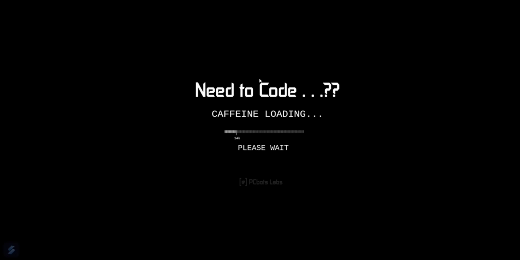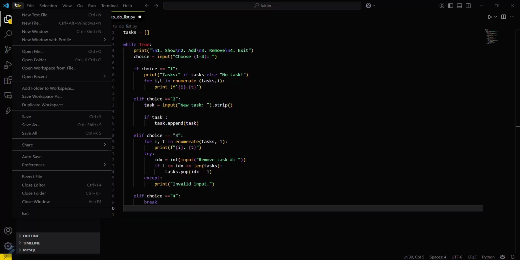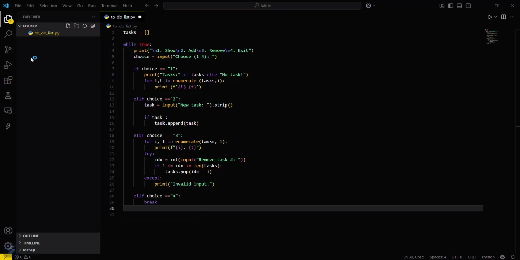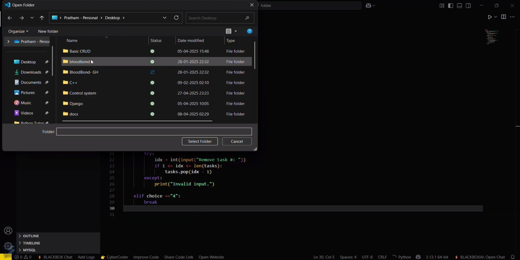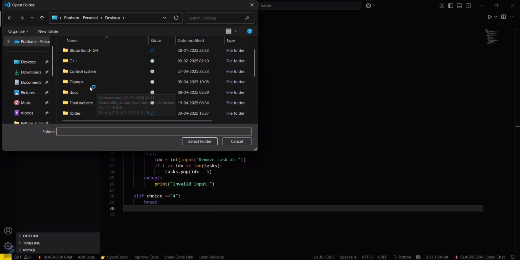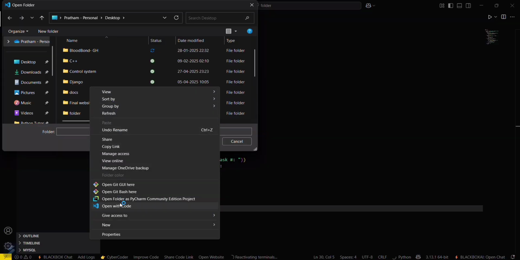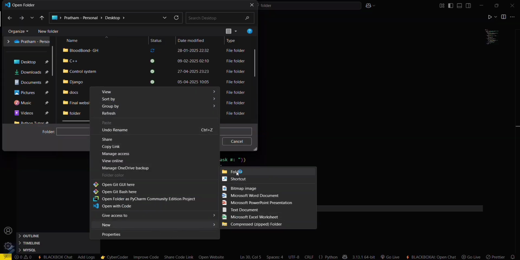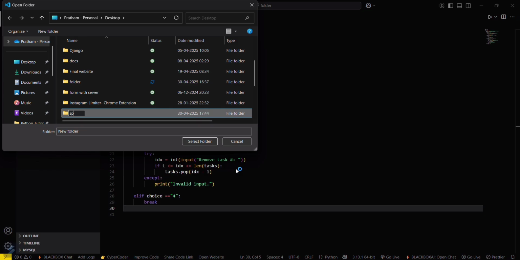Today in this video we are going to see how you can install SpaCy, which is a library used for machine learning and NLP. So firstly, let's move to our VS Code and go here and then open your required folder. I will be creating a new folder named SpaCy operations.